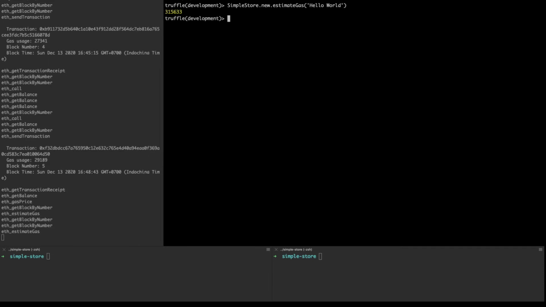And then we get our estimate of gas required to deploy this contract, which is as shown here. So that's a quick overview of interacting with contracts and looking at the gas that is used and the subsequent transaction fees that are applied when interacting with contracts.